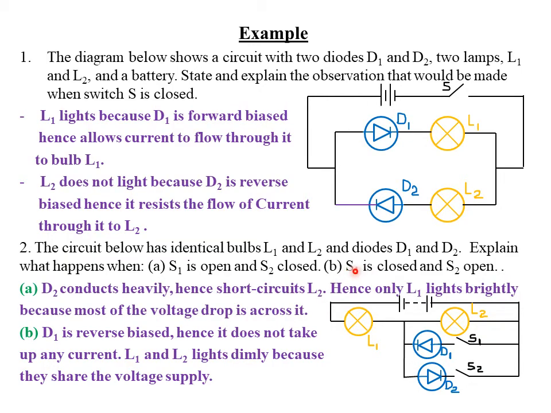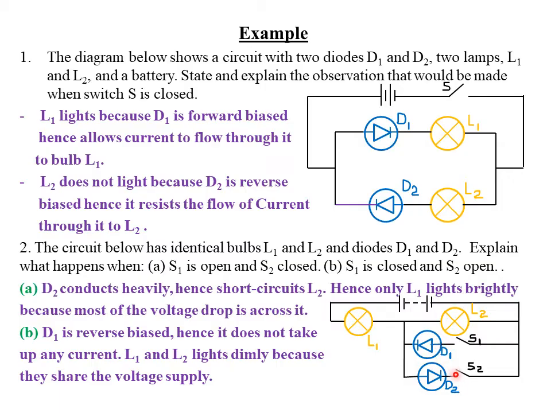Now in part B, when the switch S1 is closed and S2 is open, so we are opening switch S2 but we are closing the switch S1, the direction of flow of current will be from the positive terminal through L1. When the current gets to this particular point, as it tries to go through the diode D1, it finds that D1 is actually reverse biased, because the n-type region of D1 is connected to the positive terminal of the battery, and the p-type region is connected to the negative terminal of the battery. Therefore, the diode D1, when S1 is closed, will actually be reverse biased. Therefore, it will not allow current to flow through this particular path.